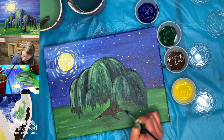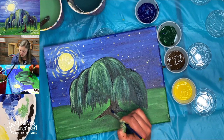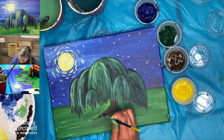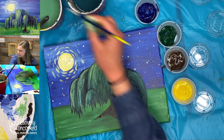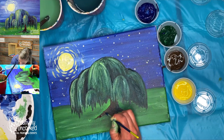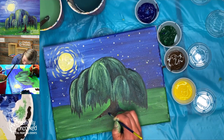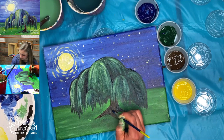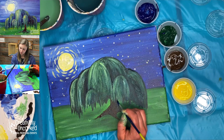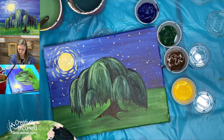And then just a little bit to the top of this root that's going down into the ground. And then I'll add a little shadow right in here too, on the back side of this root. It doesn't take much paint. Make sure you pull this paint all the way up into the branches too, so it just doesn't stop abruptly.